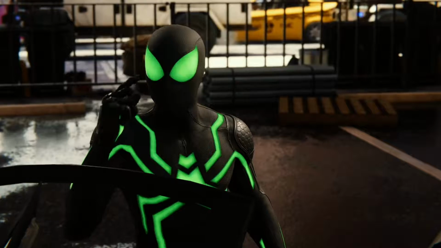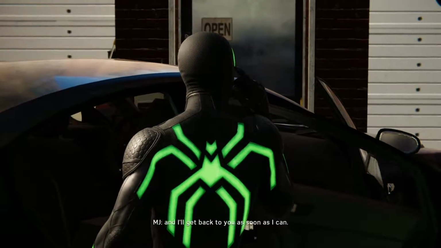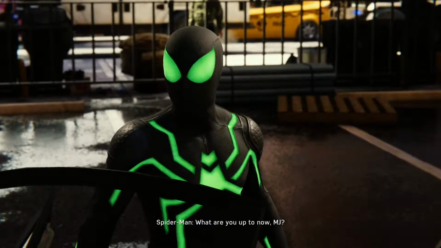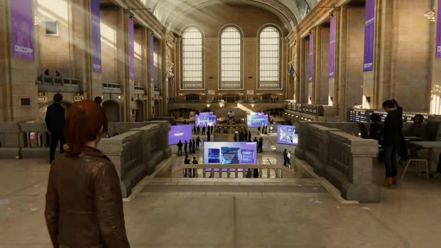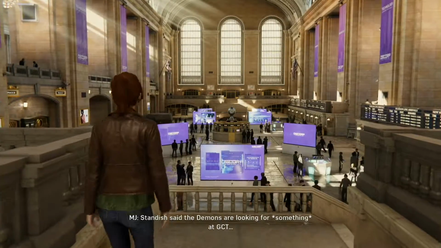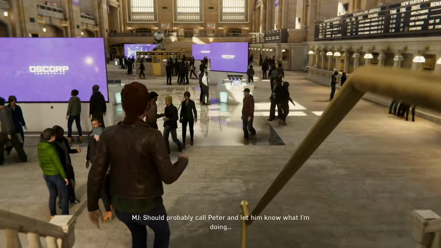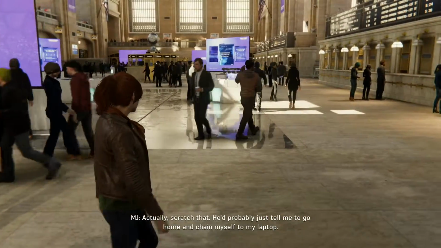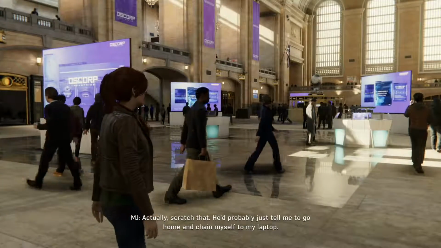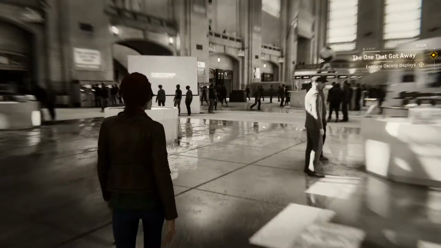Devil's Breath is gone. Of course, I was going to leave it in the trunk. RJ and Warner. This is Mary Jane Watson. Please leave a detailed message and I'll get back to you as soon as I can. What are you up to now, MJ? Standish said the demons are looking for something at GCT. But what could they possibly need here? Should probably call Peter and let him know what I'm doing. Actually, scratch that. He'd probably just tell me to go home and chain myself to my laptop. I'll just check things out quick and let him know what I find.